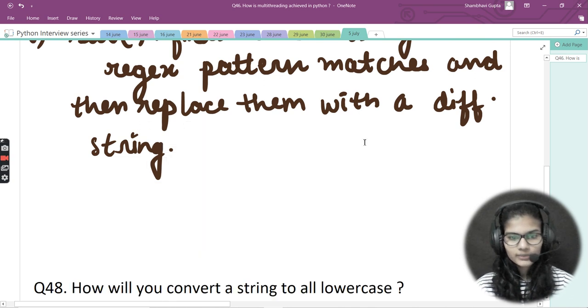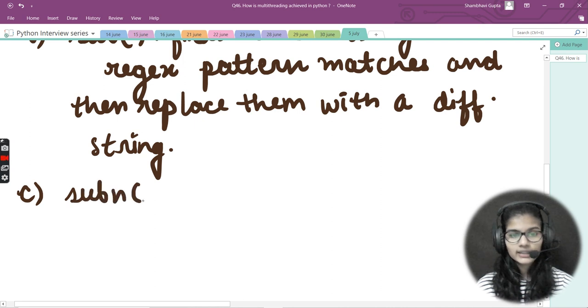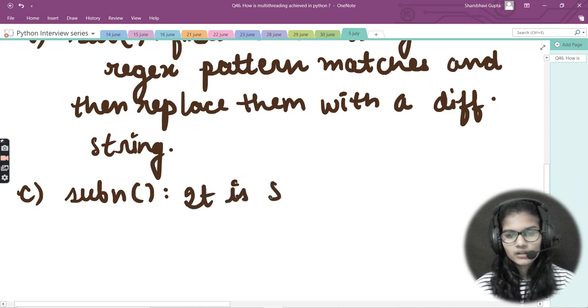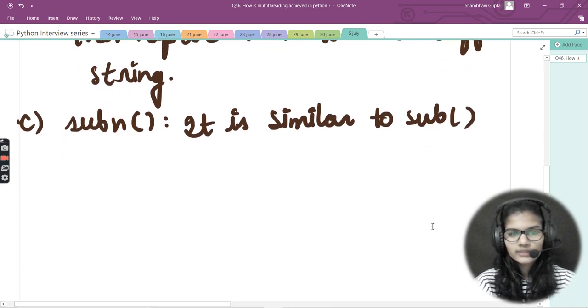Now my third option is subn. So I would write subn here like this, right? Now what is the use of subn? It is similar to the sub function, with only a few basic differences.